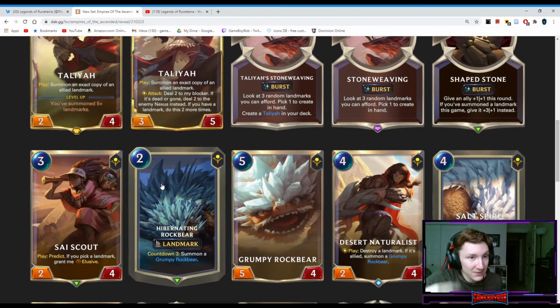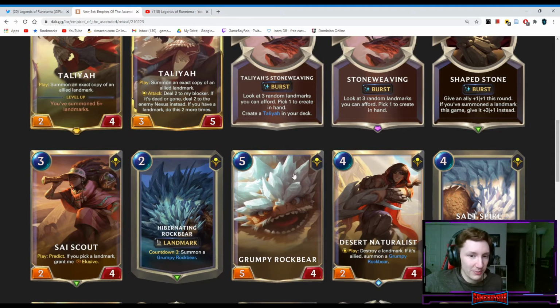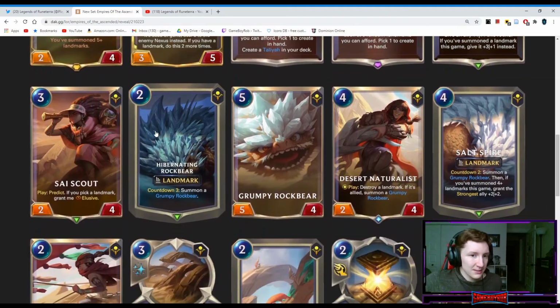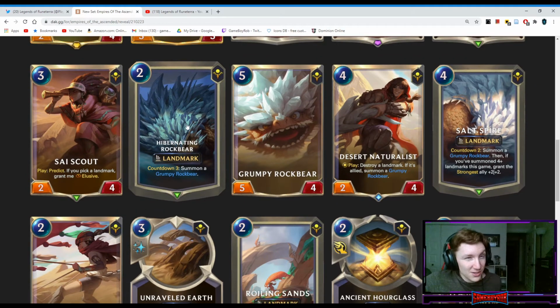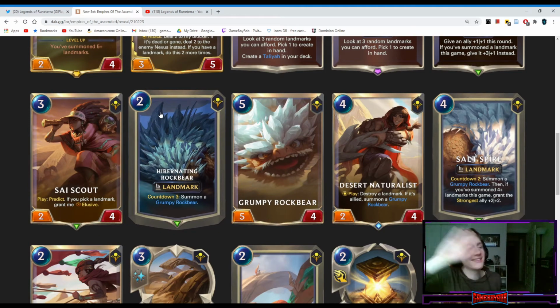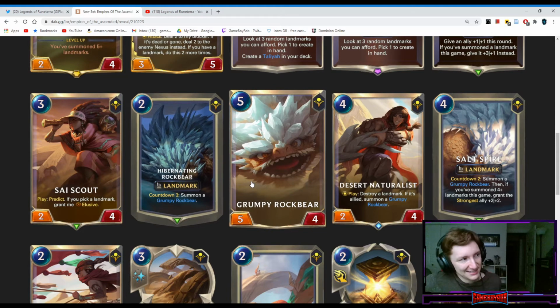It'll still be at 1, and then Taliyah summons a copy of it, and then on turn 6 it cracks open and you get 2 5/4s, right? That's kind of how Taliyah wants to play. But you can play this on turn 2, and then you'll just get the Grumpy Rock Bear, and then you'll get Taliyah, and if you have another landmark, Taliyah can just copy that one. So still probably a really good card. You'll probably always want to run this in Taliyah decks.